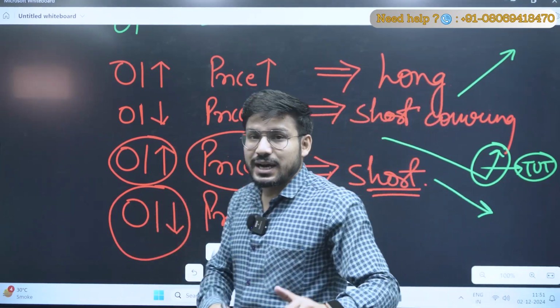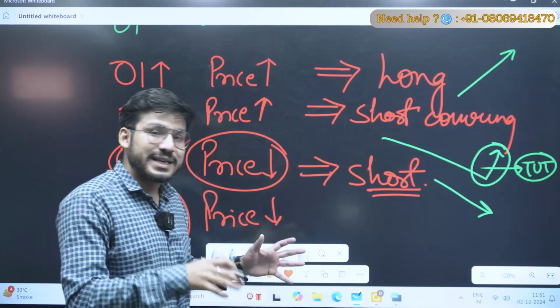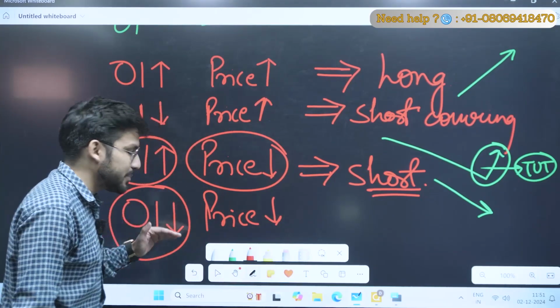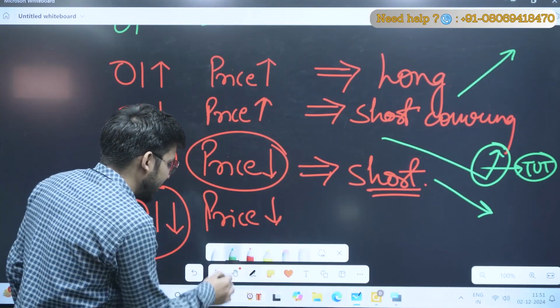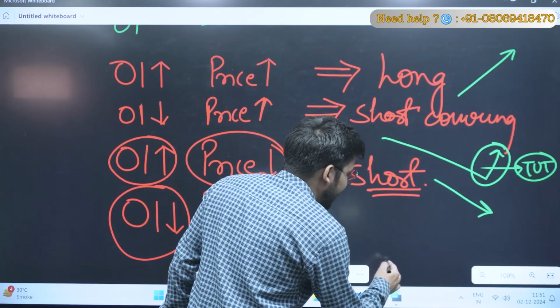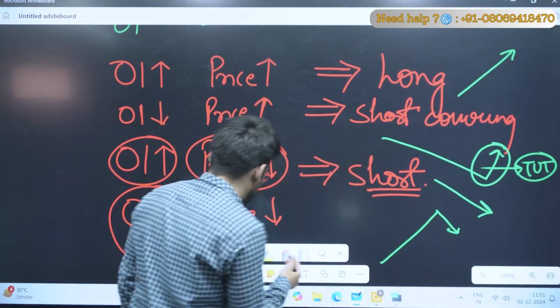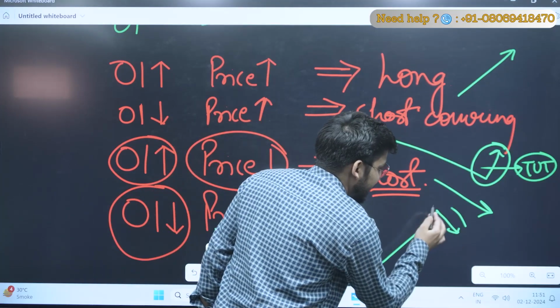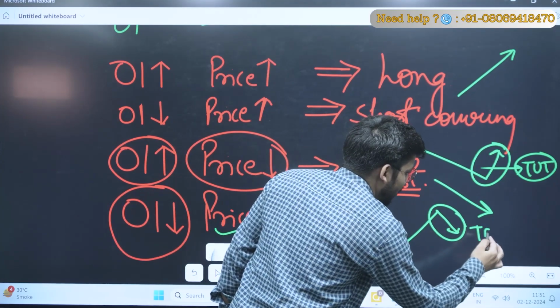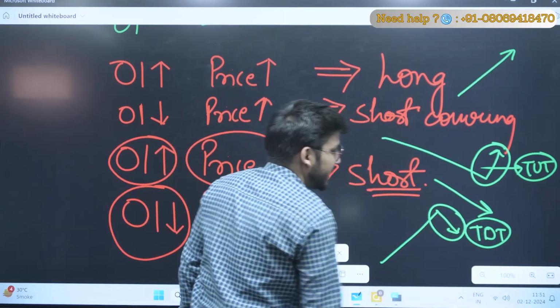So it means currently the market is in a downside, but it is a temporary trend because the participants are not supporting it. Your market will be somehow like this: moving in the upward direction, and now there is a downward trend because my price is falling. So this is a temporary downward trend, you can say.